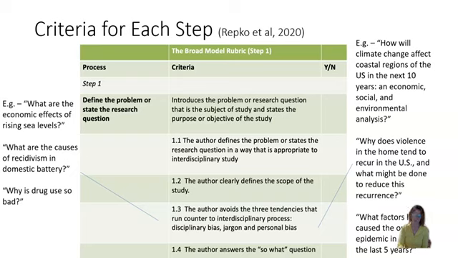For example, have you stated the problem? Have you clearly defined the scope? Have you avoided things like your own personal bias, your jargon that's disciplinarily focused? And have you avoided including your own personal bias in the question statement? And does it answer the so what question? What that means is, does it have some relevance beyond your own personal interest?